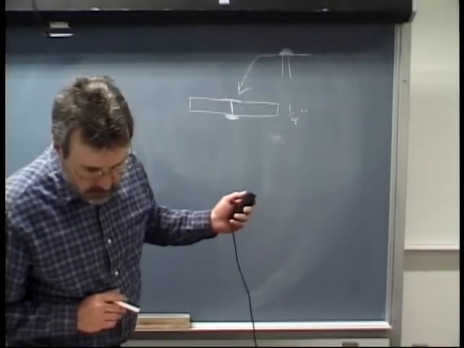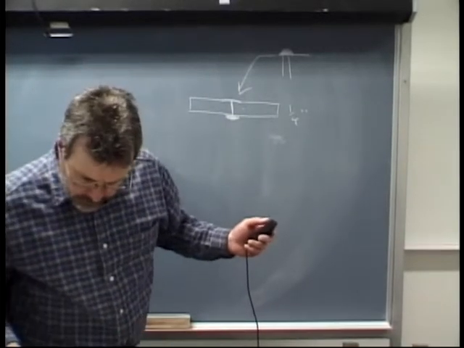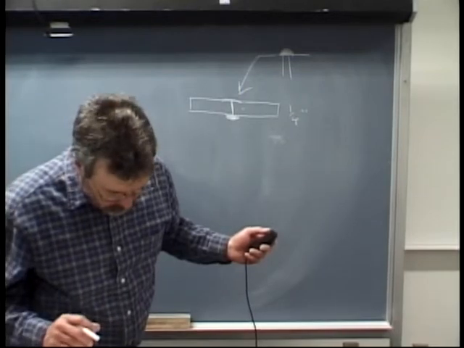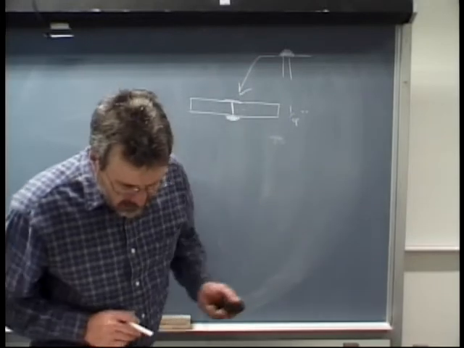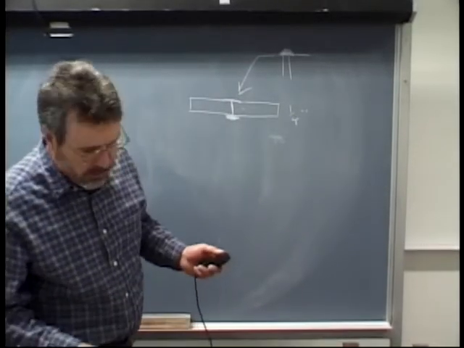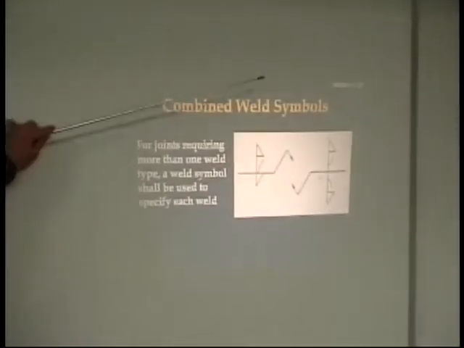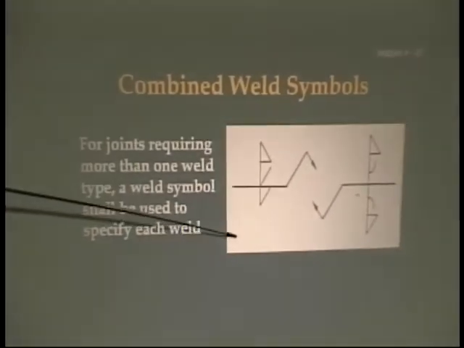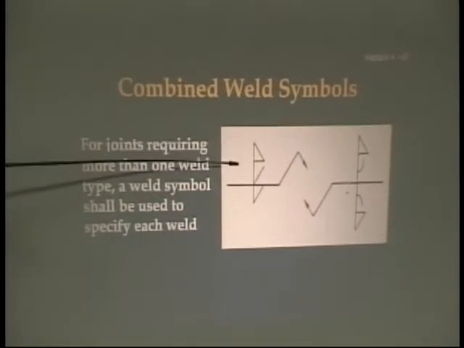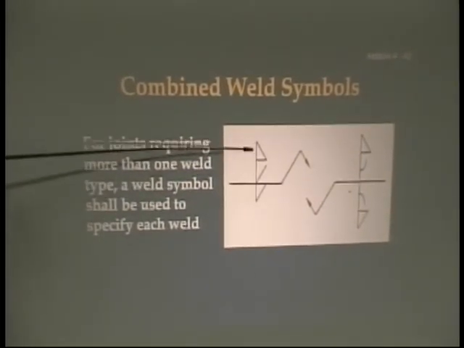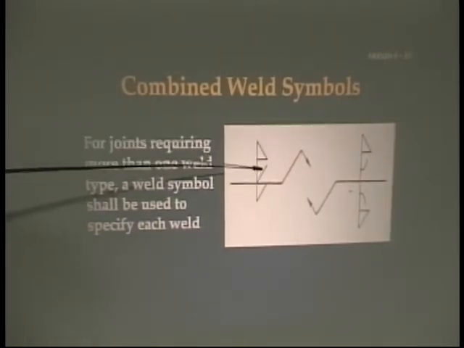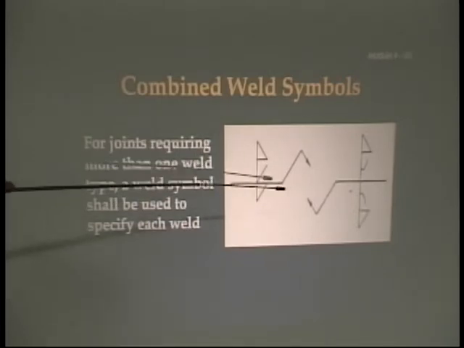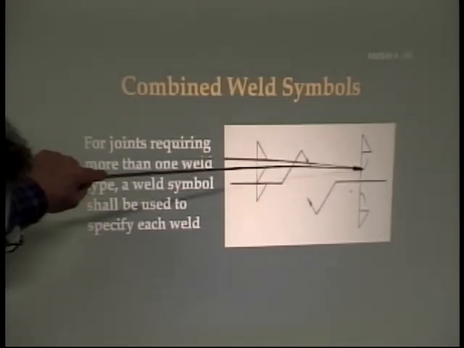Okay. Combined welding symbols. Your book doesn't really get into combined symbols very much, but let me just talk about them real quick. Here, this is my symbol that we don't have any dimensioning on, but again, you can tell with the straight line on the sides, we know that this would be a fillet weld. See the triangle? And this would be a single bevel and a fillet weld, okay? And here we would have a single J and a fillet weld.